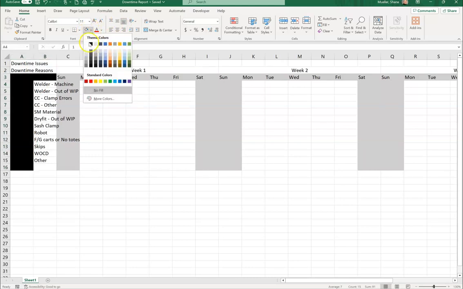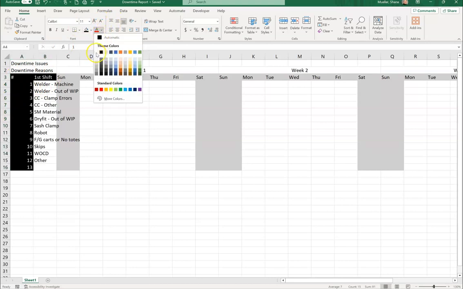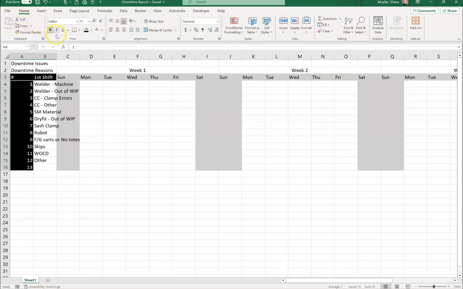I'm going to apply the black text 1 color to change that color. With it still selected, I'm going to change my font color because with a black font I can't see it. I'm going to change my font color to white background 1 and bold formatting. All right.